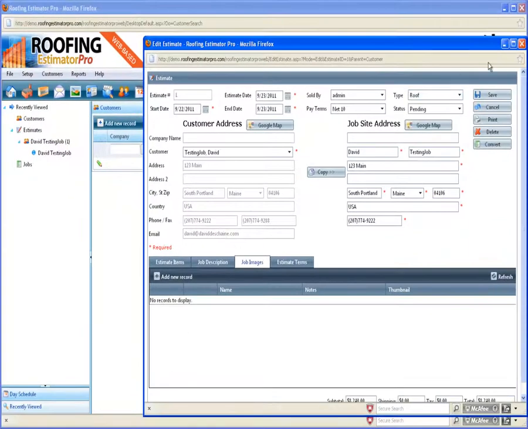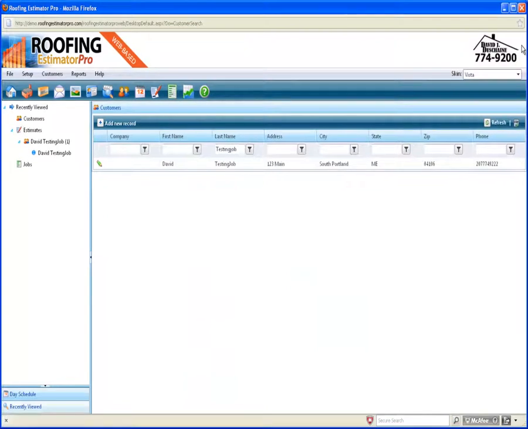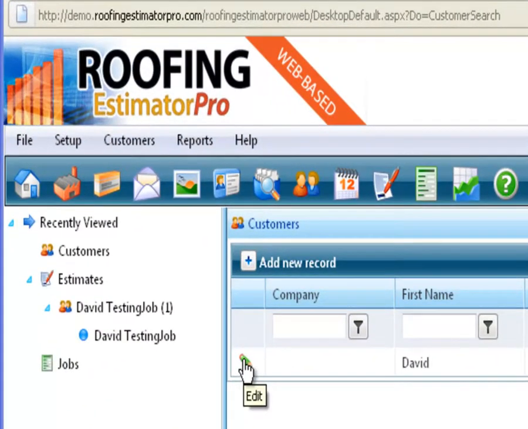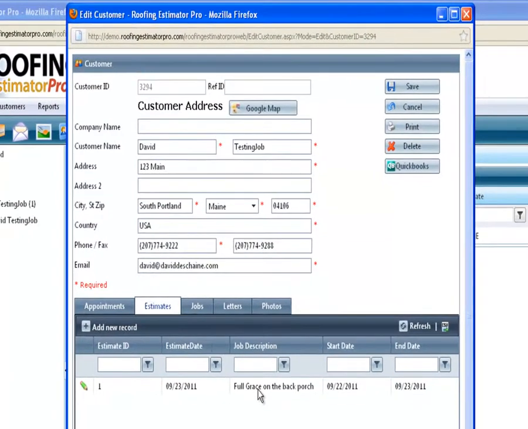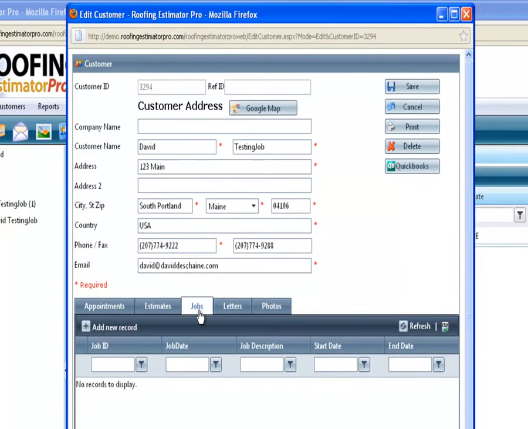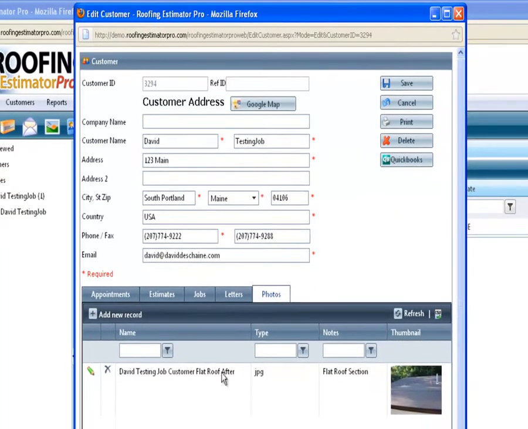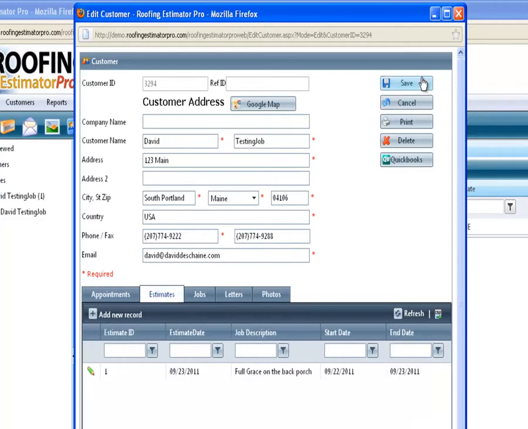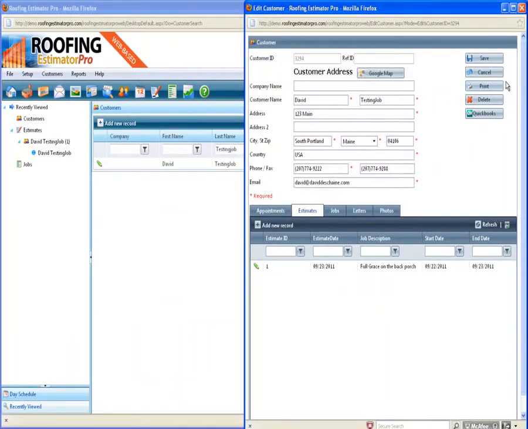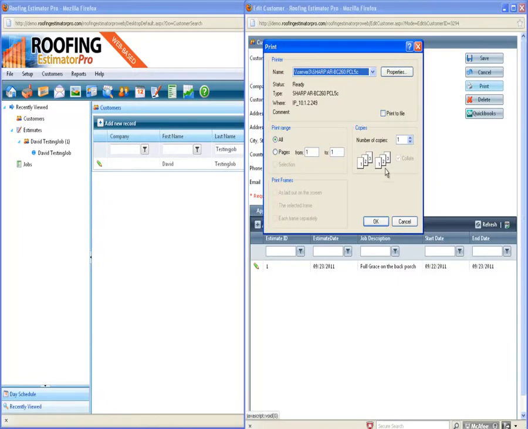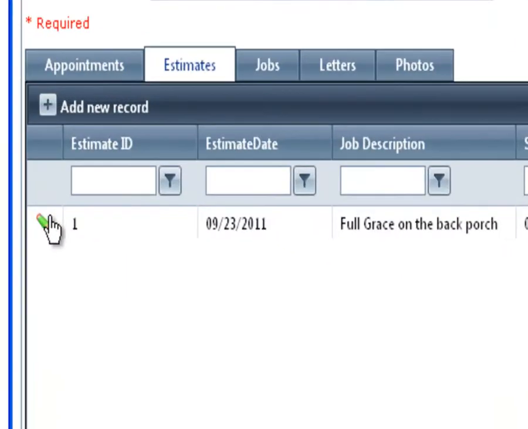So I'm going to hit save on that. We'll go back to the job and look at the customer. I'm just going to go ahead and hit save and close all these boxes up, and I'm going to bring it right up so I can show you. So we go to the customer again. You don't need to do this every time. It's just I want to go through and show you how this is working. The estimate that's being created is right there as well. We haven't rolled anything into a job yet. We're going to do a letter when we come back. The photos are in there. This will build as many photos as you want for that customer. You start with a before and then end with an after picture. Let me go back to the estimate, and I'm going to hit the print button so you can see it. It's going to load whatever you put in for photos on that. I'm going to hit the print button on this. Oh, I don't want to print the customer. I want to print the estimate.